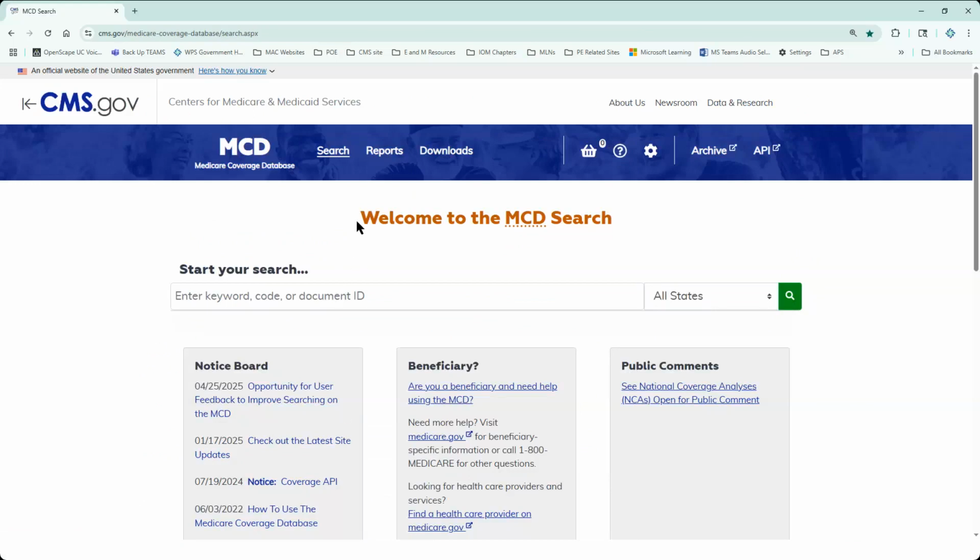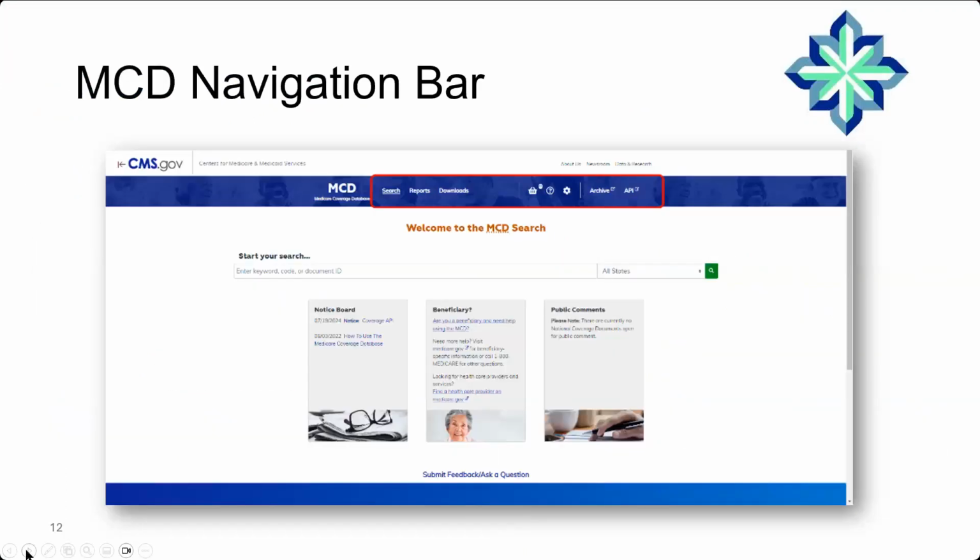Once you are in the MCD database, the next question becomes, how do you search through that? There's going to be a couple of options for you to do that. We're going to talk through those, but there is some basic navigation. In your materials for today, I just want to show you the slide that shows you the base of the MCD. At the top, you'll see I've got a red box around the navigational features that we're going to talk through today. So let's go through those.